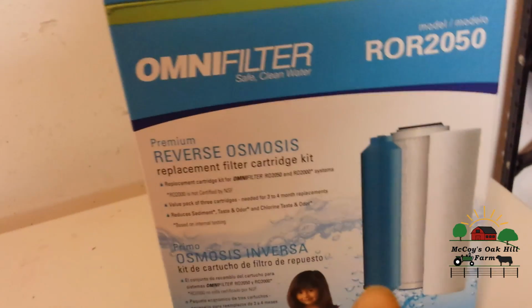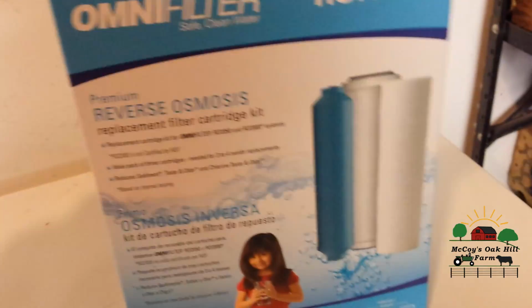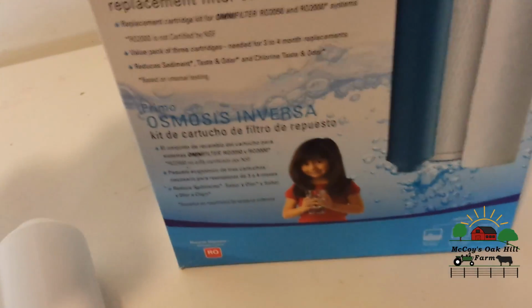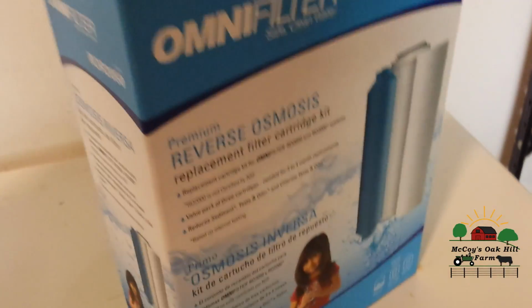Basically, you can see on the front here the cartridges and the filters that go in here. So we have this one here, and you can see it kind of looks like that. And then that's the carbon one, and that's this one. And then I don't have a membrane in this box, but that's the membrane, and I'll show where that goes in. So you can get these kits, or you can buy them individually.